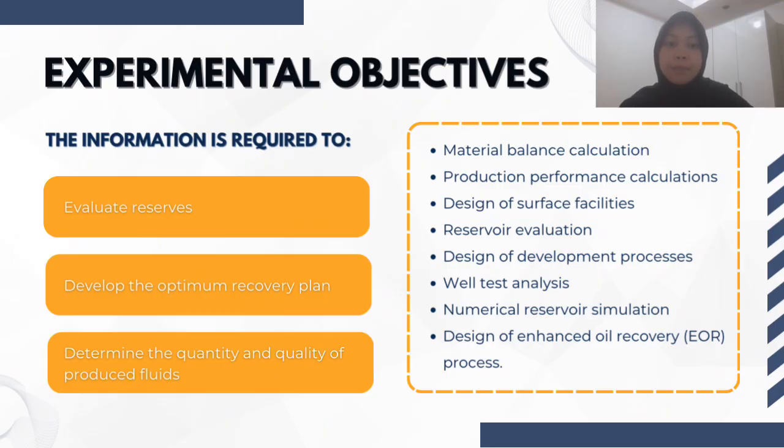Second, to develop the optimum recovery plan, which helps us design efficient extraction strategies based on fluid properties. And third, to determine the quantity and quality of produced fluids, which helps us analyze the composition and phase behavior of reservoir fluids. The information that we gather from this PVT experiment is critical for several key calculations and designs, including material balance calculation, production performance calculation, design of surface facilities, reservoir evaluation, design of development processes, well test analysis, numerical reservoir simulation, and design of enhanced oil recovery or EOR processes.